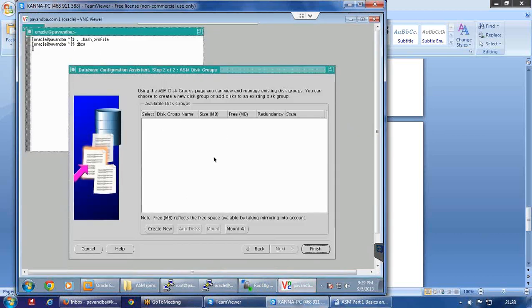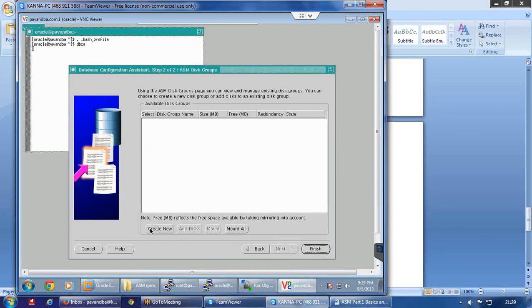So the next screen is this one, where you need to create something called a disk group. What basically a disk group is, suppose here I have 4 hard disks. Instead of having them as 4 hard disks, we can combine two hard disks into something called a disk group. So it is like the tablespace and data files concept. A tablespace is nothing but a group of data files. Similarly, a disk group is nothing but a group of hard disks.